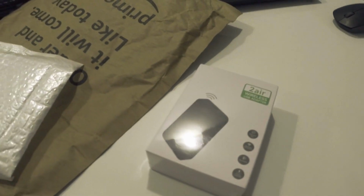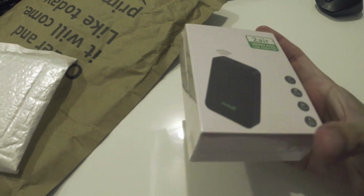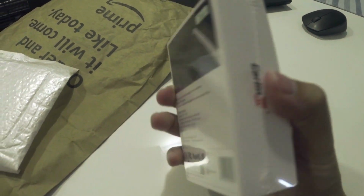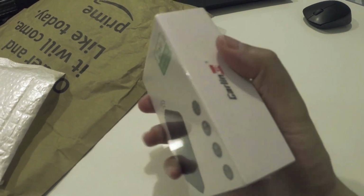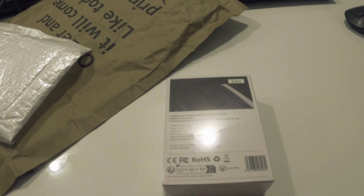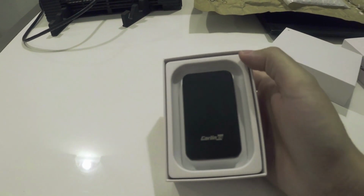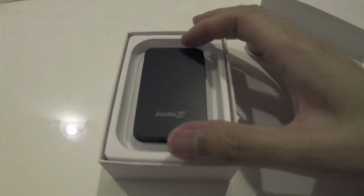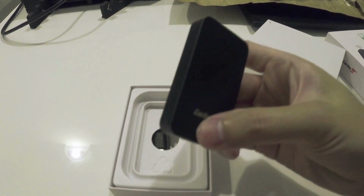This is the Carlink kit that I bought from Amazon. It is the Carlink 5.0, I guess. It's sealed in the box. I will open it up quickly. Okay, so inside the box we have the dongle itself. It's fairly small.